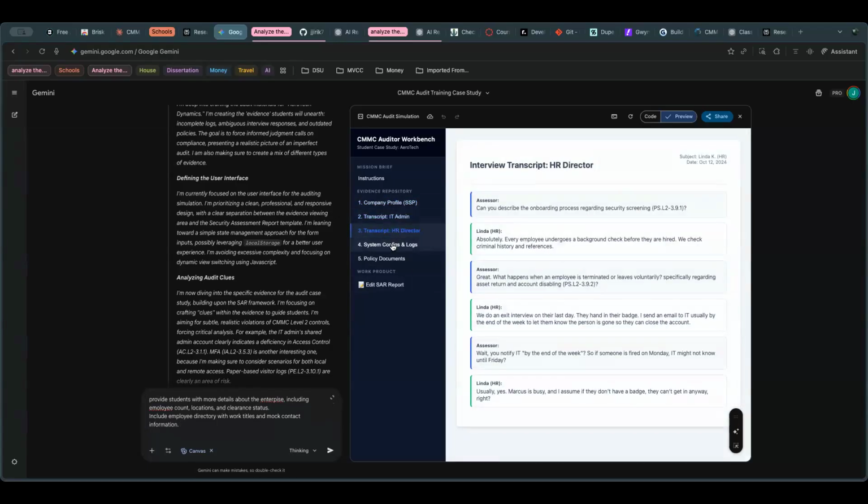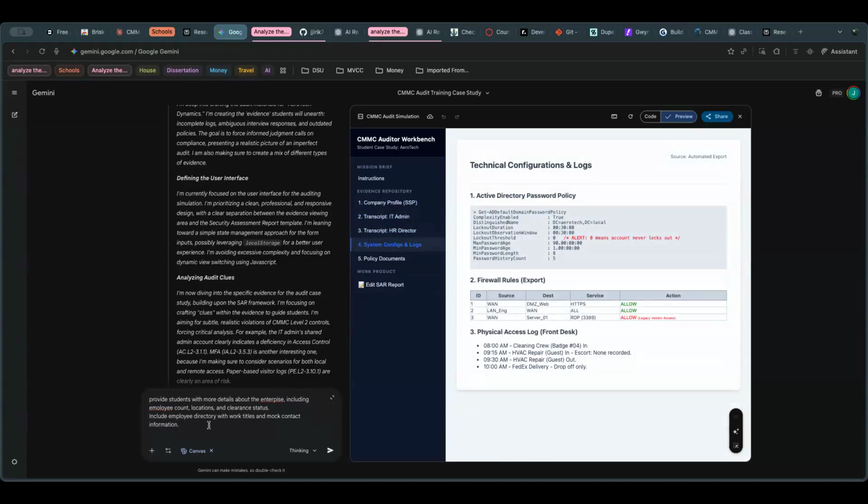Now, this may be okay: these transcripts, policy documents, maybe provide network topology, including cloud infrastructure.